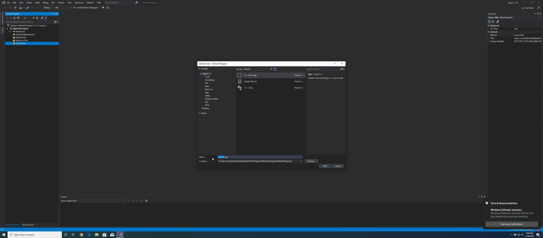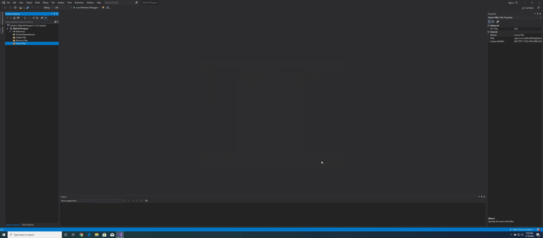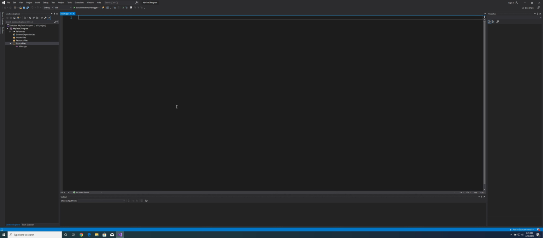We will give it a name. We will call it main.cpp, and we will click on add, and this will add a file for us, and I think it will open automatically. Yeah, so there we go. The file is opened, and we can start typing code on our file.